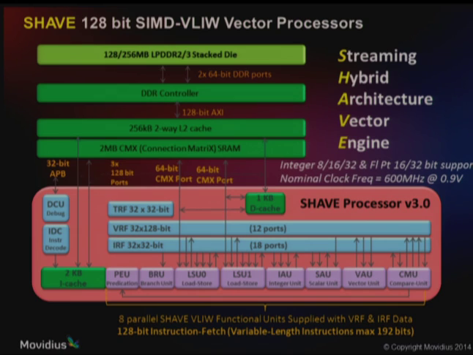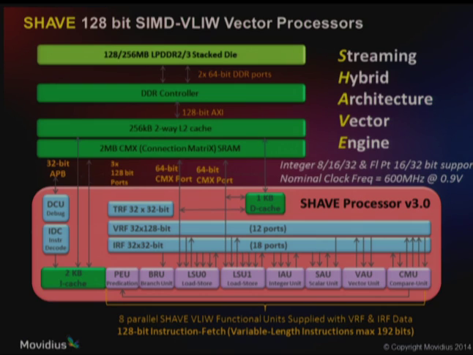And that's basically backed up by a 12-port vector register file and an 18-port integer register file that support the various functional units. And those 2 register files at 600 megahertz offer around 200 gigabytes per second of memory bandwidth that allows you to get very high sustained performance. Within the processor as well, we have 2 caches, a 2 kilobyte iCache and a 1 kilobyte dCache that allow better locality for certain applications. And we have 2 64-bit ports to the shared multi-core memory fabric that we'll talk about later on.